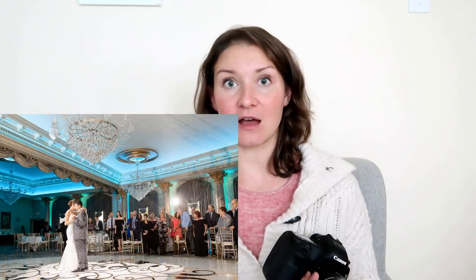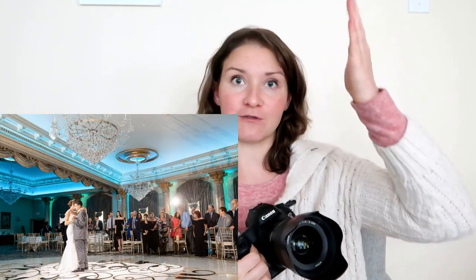So in most cases for my wide-angle photos I will be using my 35mm. In all cases so far, the size of the dance floor has been big enough that I'm able to capture a full body shot of the bride and groom, or mother-son or father-daughter dance. If I feel like I'm slightly not capturing the full body, I will just go vertical and I'm able to get the full body shot obviously.